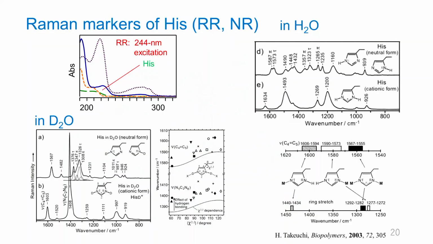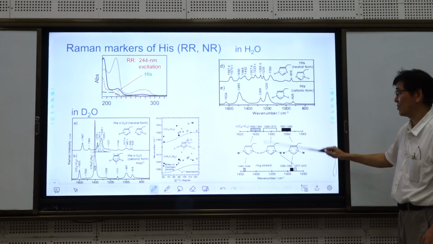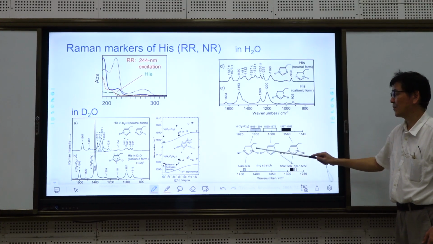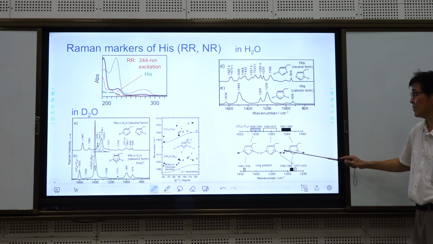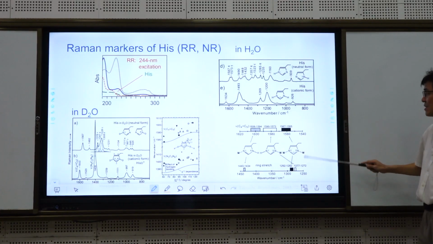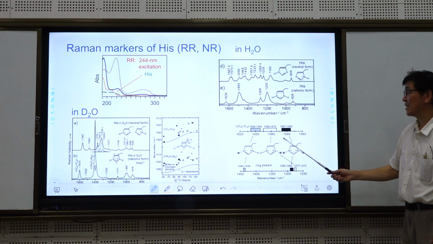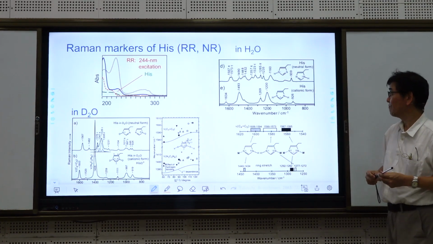Also, here is an example of the histidine side chain. Histidine, this table is good. Histidine vibrational motion and vibration frequency change depending on the metal binding. There are two nitrogens, tau and pi, and depending on the binding of metal to the pi nitrogen or tau nitrogen or both, the peak position changes. So the peak position of the histidine side chain is available to discuss the metal coordination.